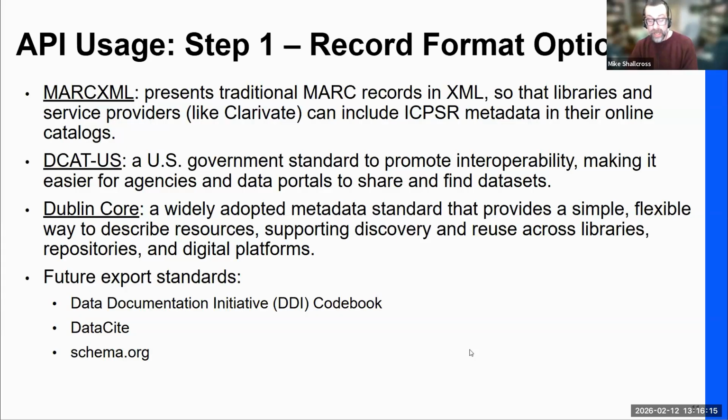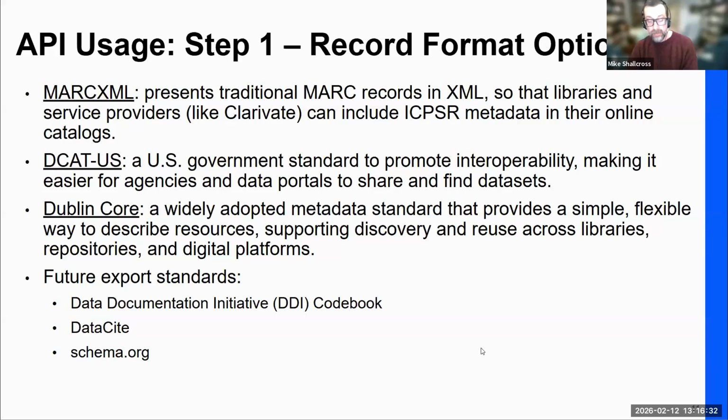ICPSR plans to make additional export formats available in the future, which will include Data Documentation Initiative, or DDI, Codebook, a leading metadata standard in the social science research community that captures detailed information about studies, their methodologies, and associated datasets.